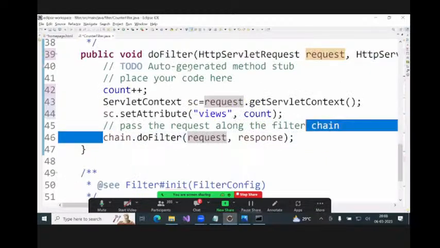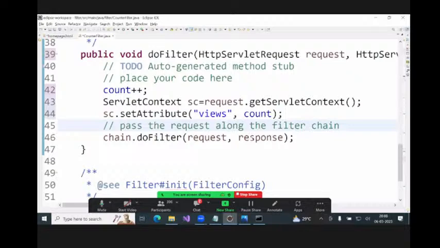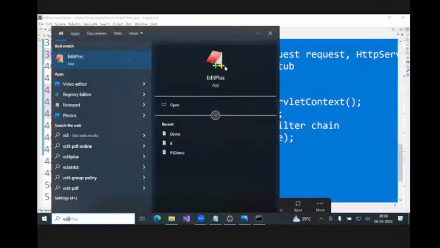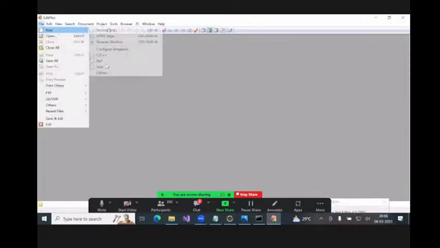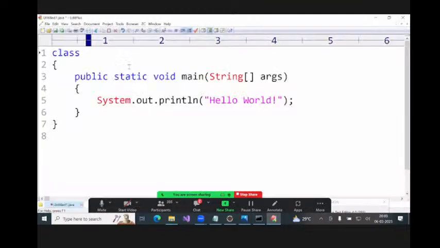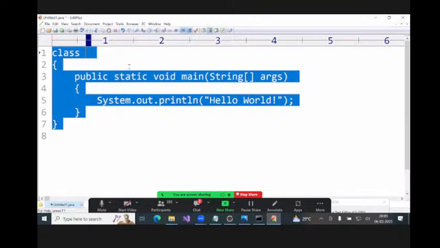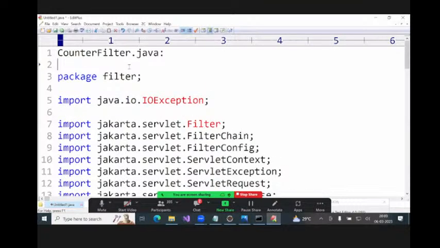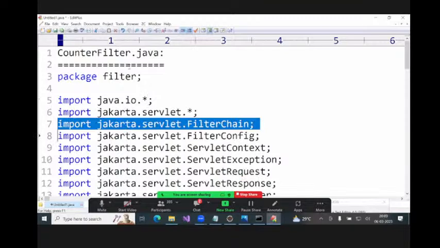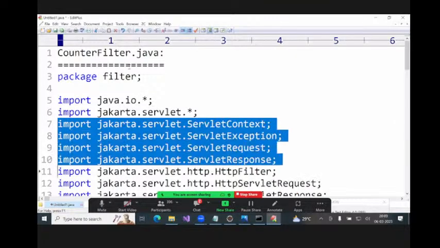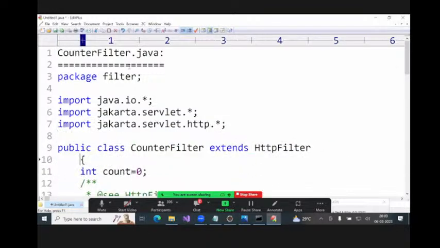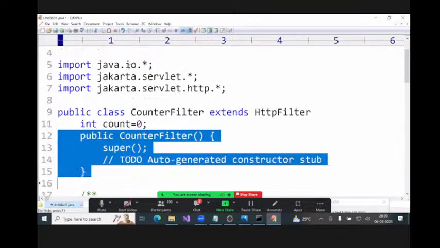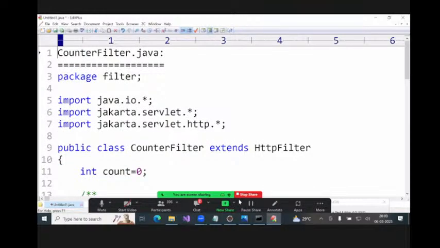Control goes back to wherever it came from. So control came from HTML to the filter. It is CounterFilter.java.